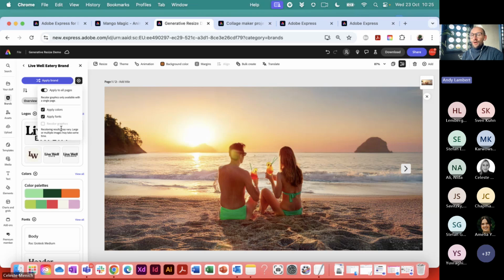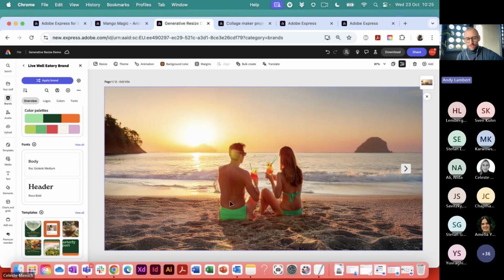Anyway, what that allows you to do is use Adobe Express's capabilities to recolor a photo relative to the brands that you have. You'll notice that in this brand we've got our color palettes, so this will recolor the items and elements in this photo that are suitable to be recolored, like the bathing costumes of the couple on this beach.